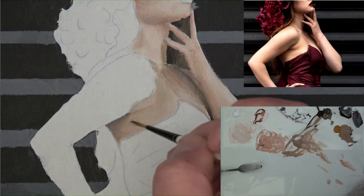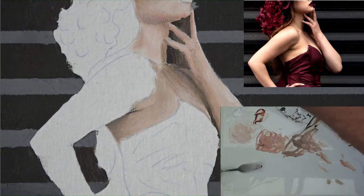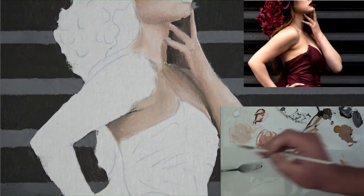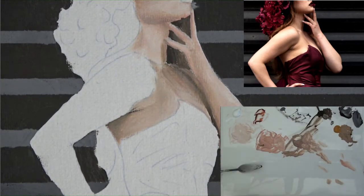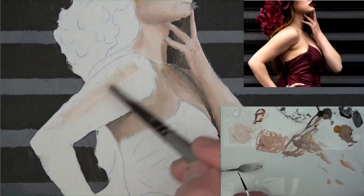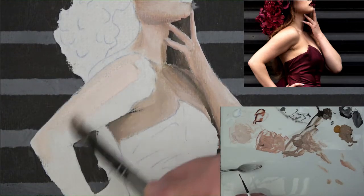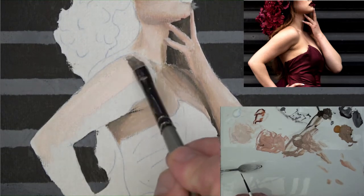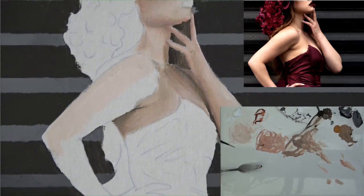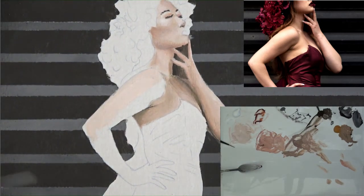And then we've got these few little folds over here. They're really tiny. I'll just suggest them like that. Alrighty, so we're on the home stretch as far as the skin is concerned now. Worst is over. Get that highlight all the way in. Comes all the way around there. Let's maybe go to there, then we can do the whole arm at the same time.